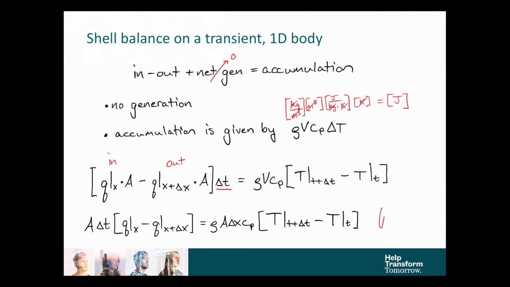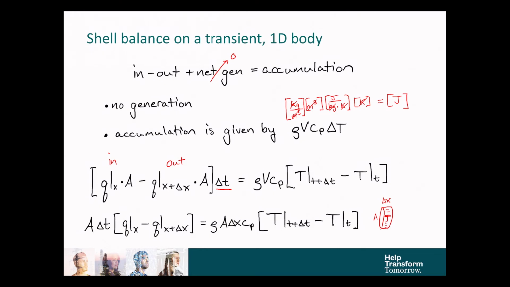And again, this differential shell, it's not the full rod, it's an incremental unit with length delta x and area A along the rod. And that's important because heat is transferring in the x direction. But within that area, within this differential shell, when delta x is infinitesimally small, we expect the temperature to be constant at all positions. So all these different positions will have the same temperature, but that temperature is going to be changing in time. Hopefully that makes sense.